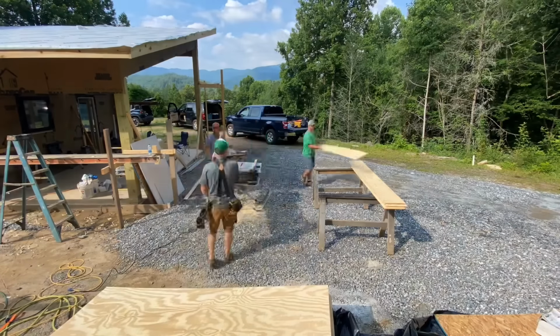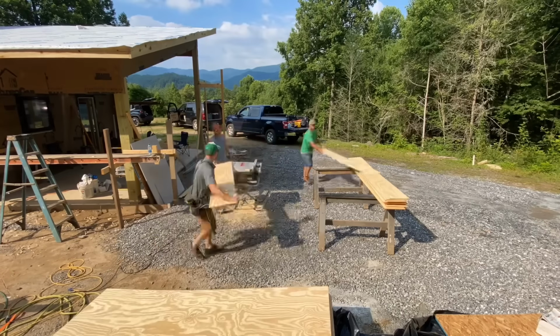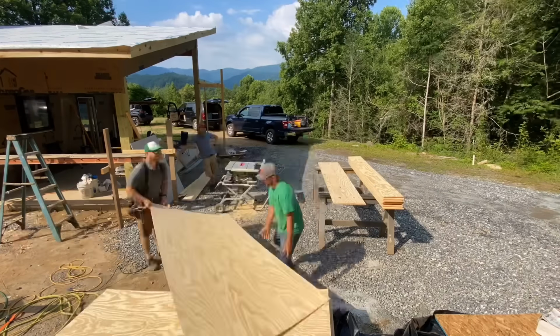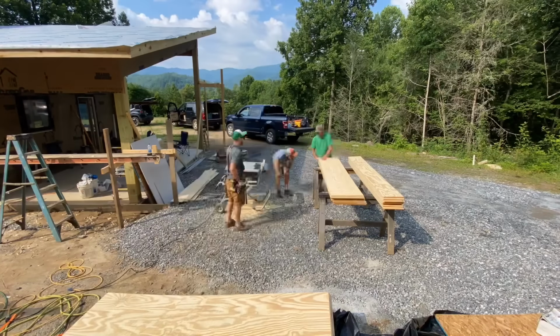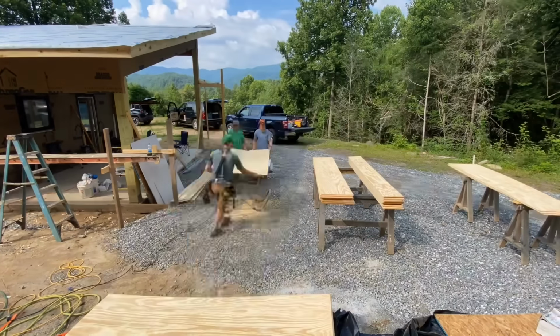Next, it was time to prep the material for the soffits, which is the underside of the overhangs. On this house, we're using rough sawn 3/8 plywood, and we've used a lot of different materials here on different houses, including aluminum and hardy board.